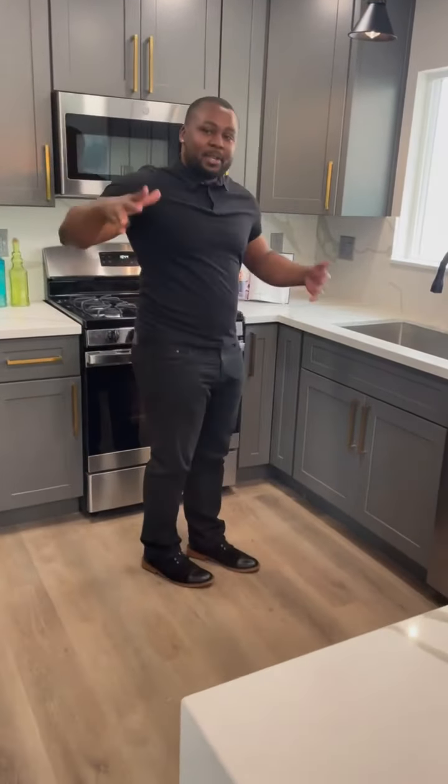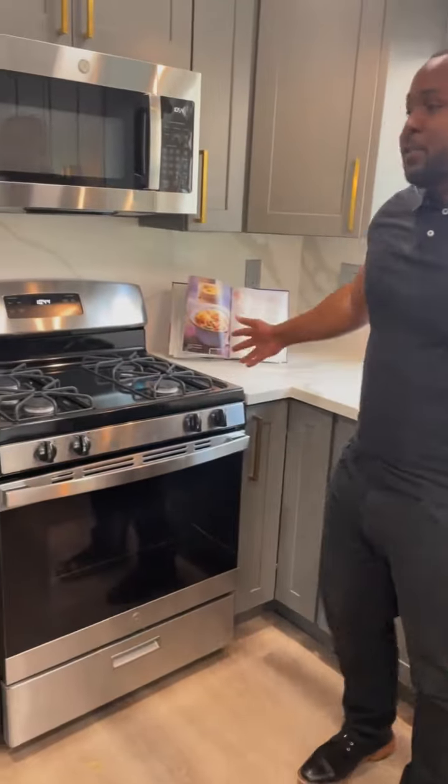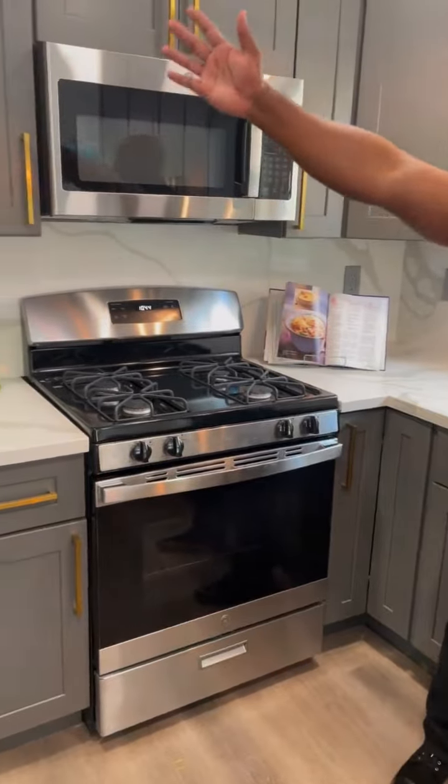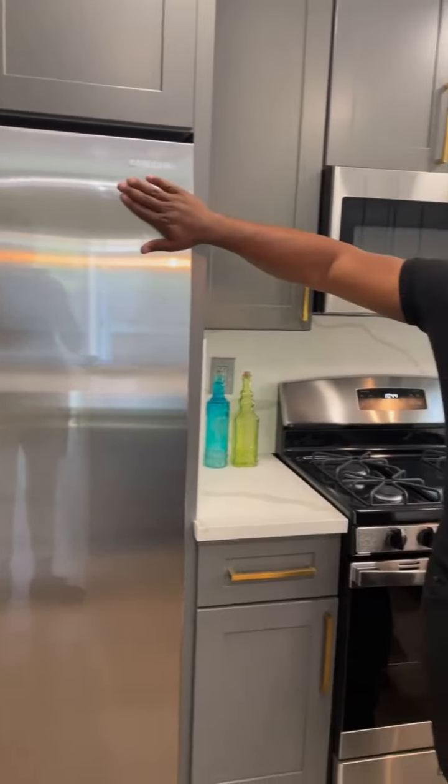If you're into having a TV in your kitchen, by all means, make it yours. We've got a deep sink — that is a big thing these days — and a beautiful stove, plus a Samsung fridge. I love my Samsung; my phone is Samsung, so I don't care what you iPhone people have to say, Samsung's where it's at.